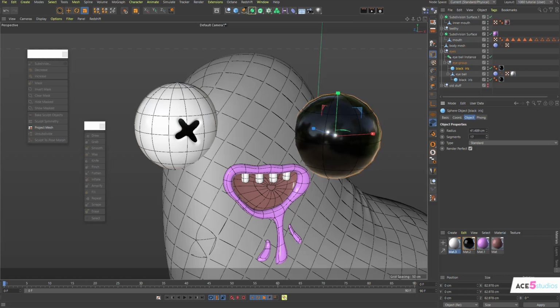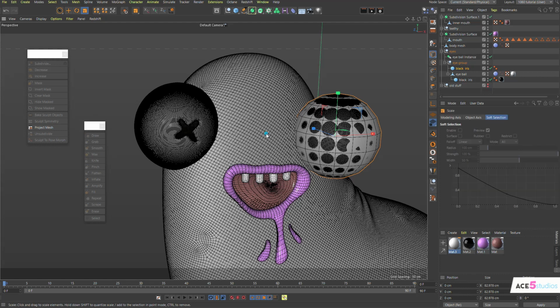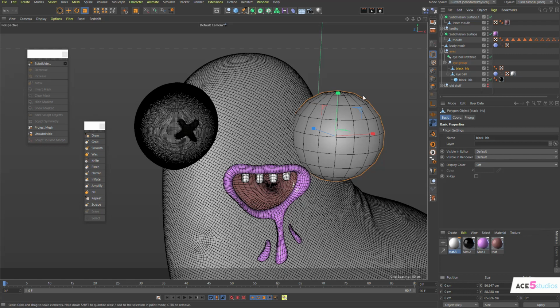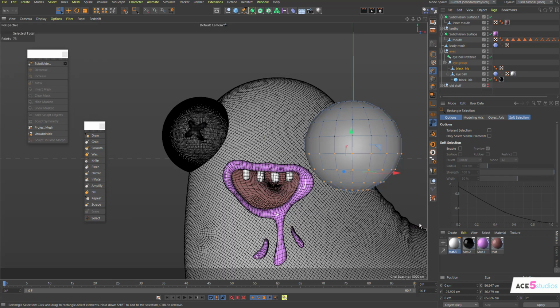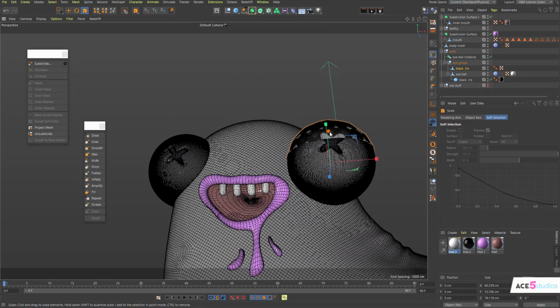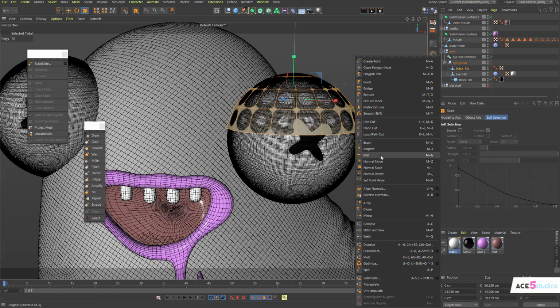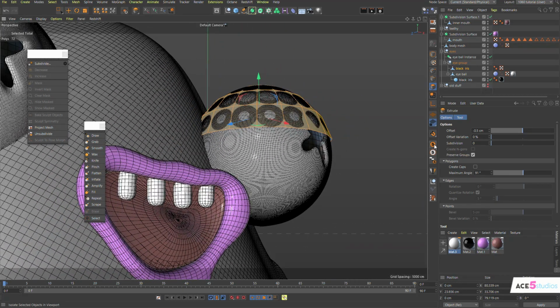We can't see, because isoparms. Let's go back to display wireframe. There you go. Let's delete this black material off it. Scale it up a bit. I think it's about the right amount of subdivision. Let's make it editable. And let's go to point mode. And with a rectangular selection, let's delete these bottom ones. There you go. Now you might want to scale it down. And then let's go to polygons, select all, right click, and extrude. But right now, if we extrude, let's solo this guy. So we're just looking at this guy.